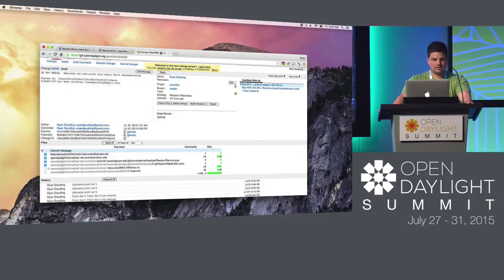Now, to conclude the discussion, one thing I need to highlight here is that AAA in ODL is a weak point at the moment. It's not going anywhere, but there's nobody with time to work on it. Basically, there's me, there's Ryan, Sharon is pitching in.